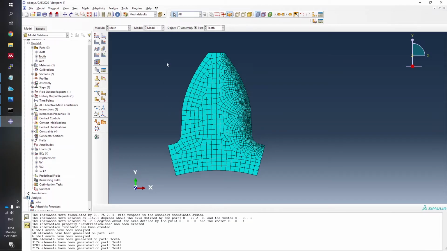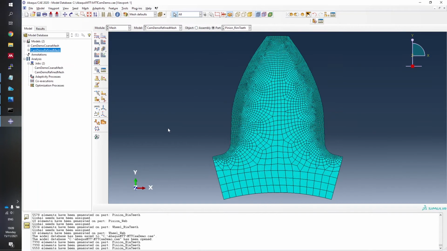Now, one thing that you might want to notice is that different mesh density might result in different stiffness. So this tooth might actually not be entirely symmetrical in the stiffness that you get, but there are many finite element considerations to think about, which I'm not going to cover here. One option could be to choose a mesh a little bit more like this, which is symmetrical and slightly more heavily refined on the tooth flanks. But this would be more computationally expensive, so it's your choice.